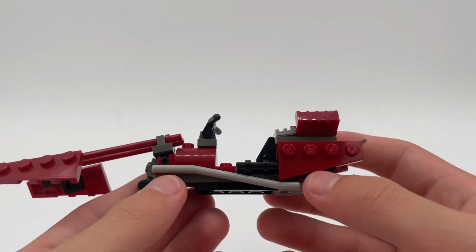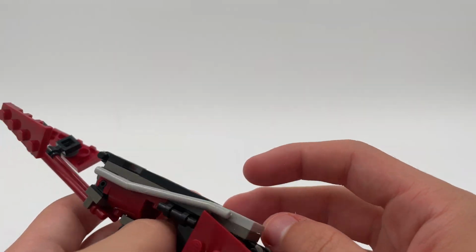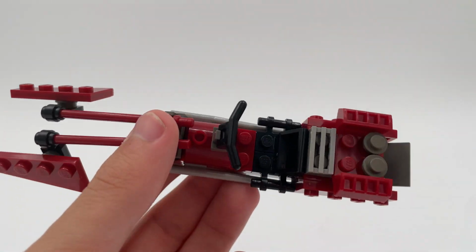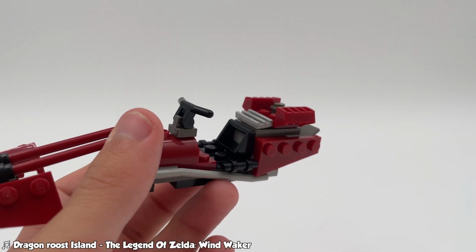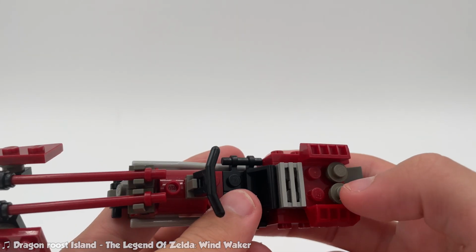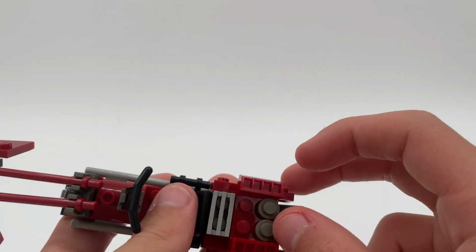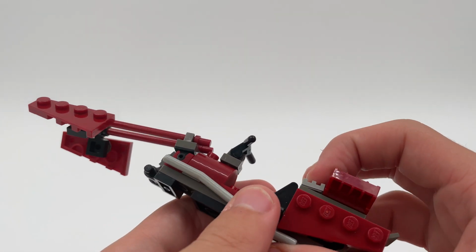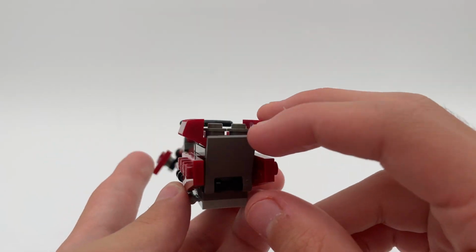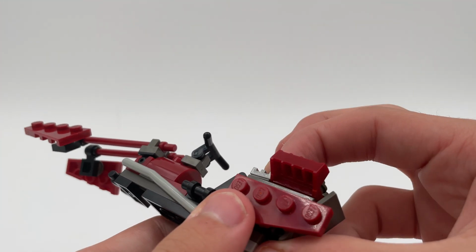It's kind of like this stretcher piece on the angle, which adds some detail to the side of the speeder. Of course, we have a handle here on this red piece. There's a little seating area with a seat rest behind it. And then in the back, we have more of those wedge pieces in red and the older dark red. We have this unique piece here as well with some studs. And then there is this little flap out the back that can be lowered or raised, kind of like a boarding ramp. I don't know what it's meant to be. It's mainly there for detail.